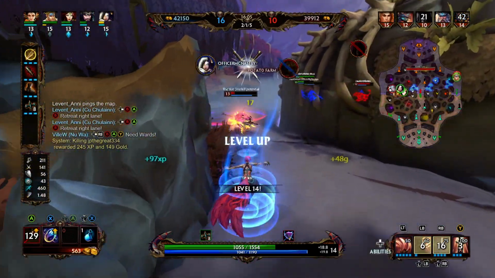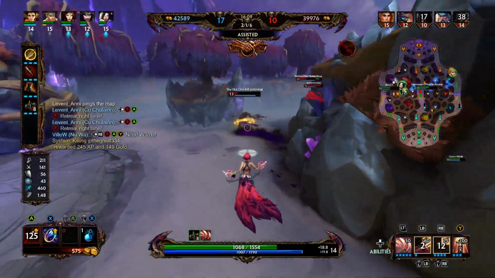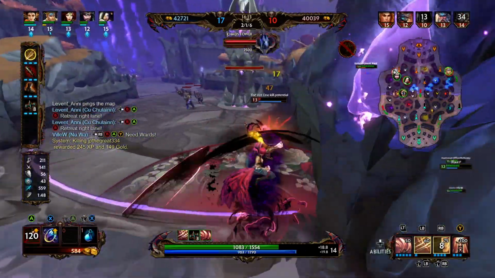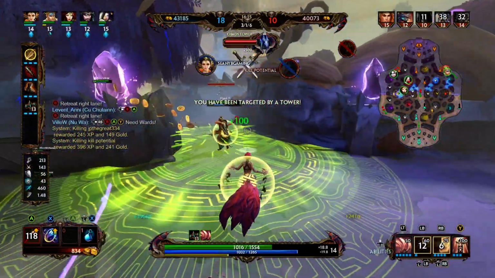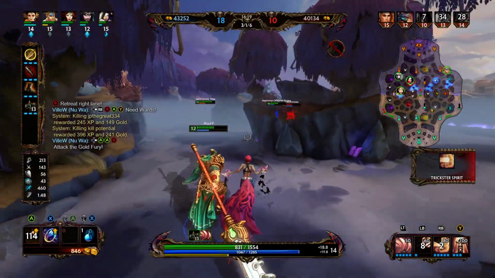There's Poseidon. We're going to dash in. Oh, he's fast, but I think we got him. Easy peasy. Guan Yu rotates over to help secure my retreat.